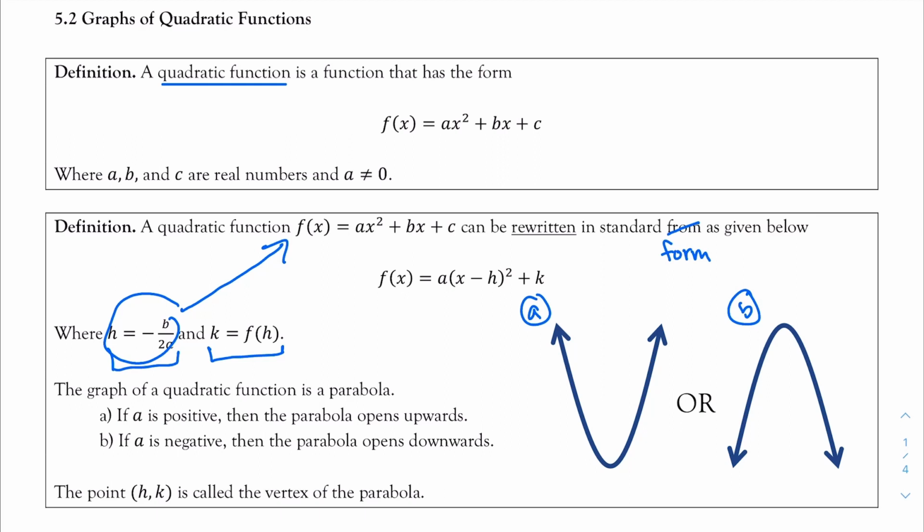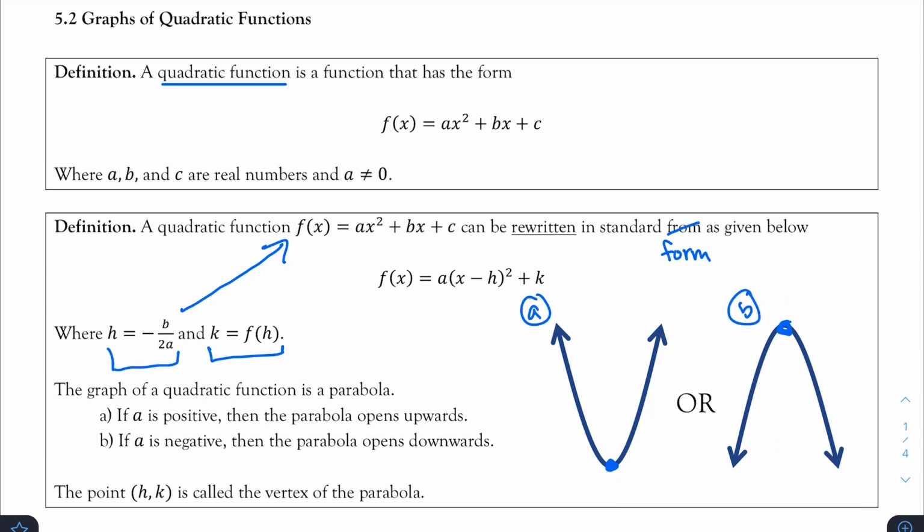One thing that I kind of glossed over was this h and k. What was the point of naming this h and k? This h, k is actually the point which we call the vertex of my parabola. Well, the vertex of my parabola indicates, in this case, the valley point or the highest point. Another reason why we're interested in this vertex is it looks like if I folded this parabola in half along my vertex, then the two sides of this parabola would be symmetric. They lie on top of each other. So this is a little bit of an idea about why we're interested in the vertex of my parabola.